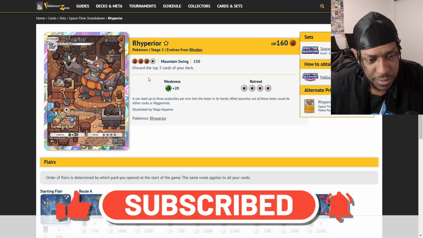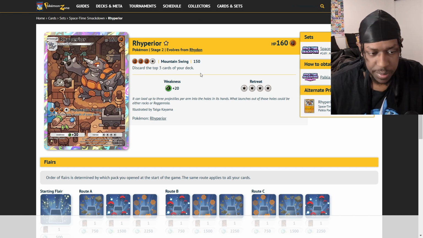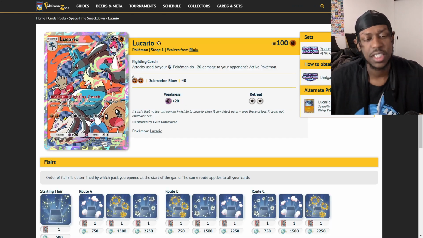Rhyperior getting some love. Mountain Swing does 150. Discard the top 3 cards of your deck. I'm not doing that. I'm not using this card. I'm not discarding. Nope. Oh my goodness. We did see this in the trailer.